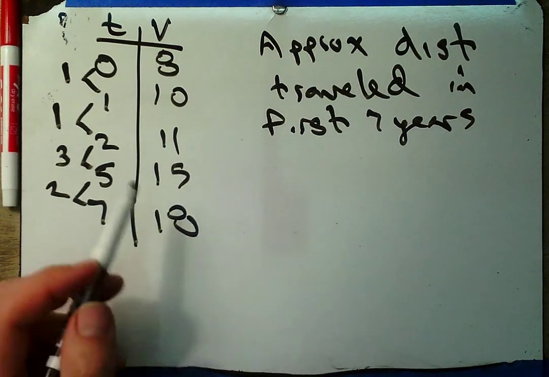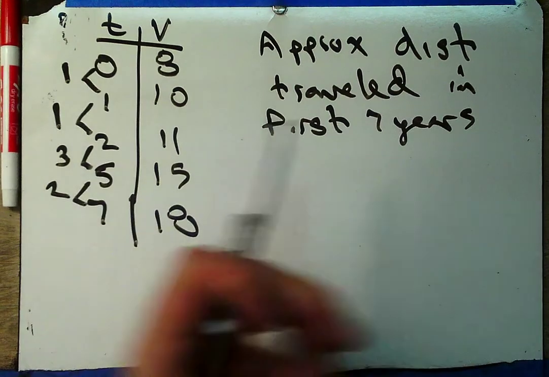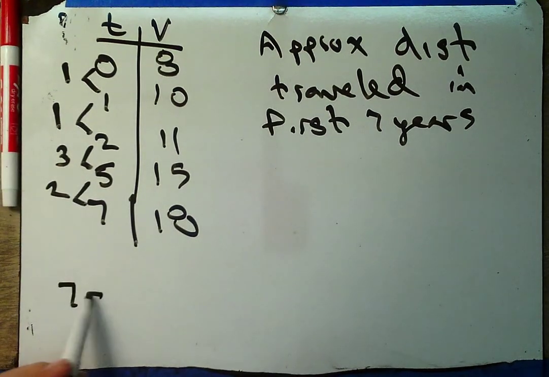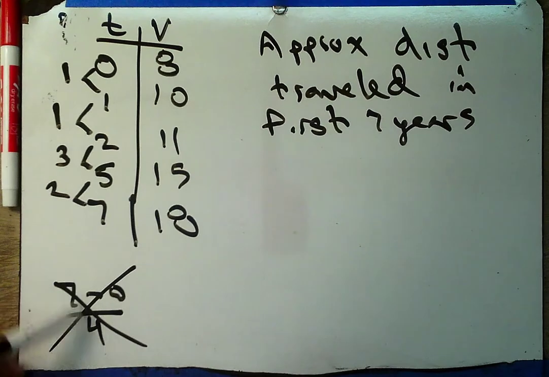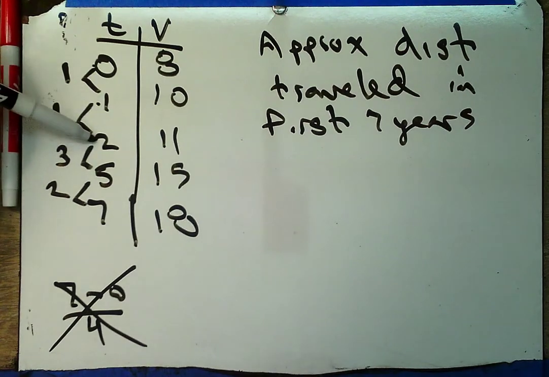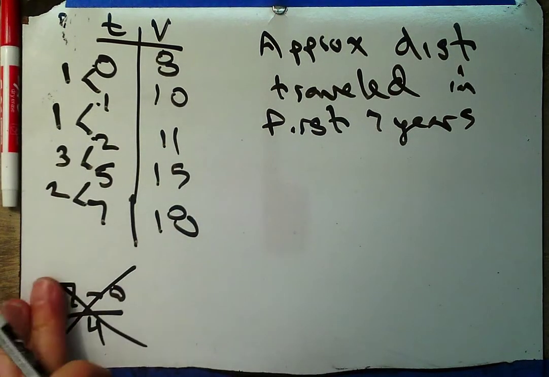So what I'm going to do is find the area of each rectangle, but I'm not going to be able to pull out that constant subinterval width. I'm also not going to do 7 minus 0 over 4. That's not going to work for me either, because that's going to say 7/4, and while I do start at 0, I don't have a value at 7/4. I don't have a value at 14/4. So I can't use the methods we've done.